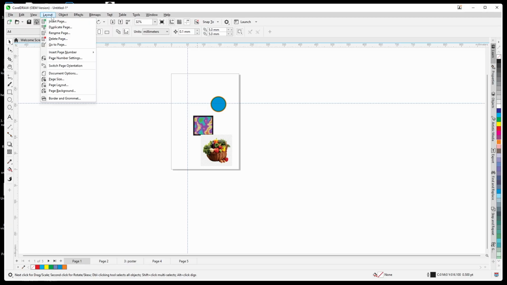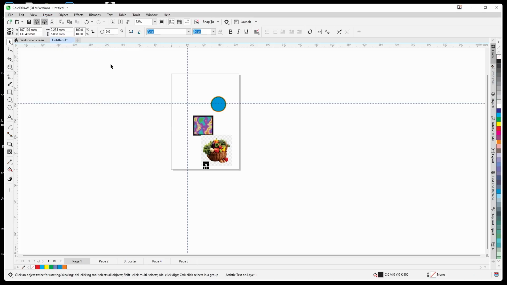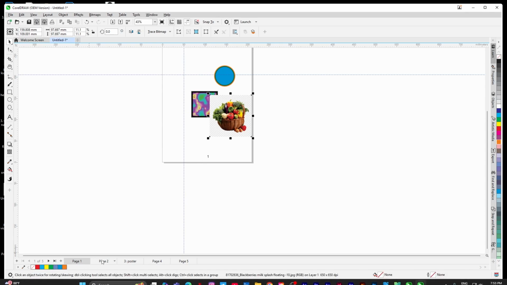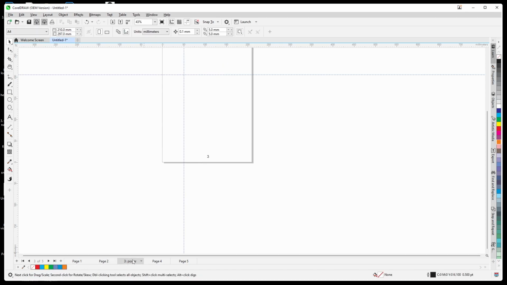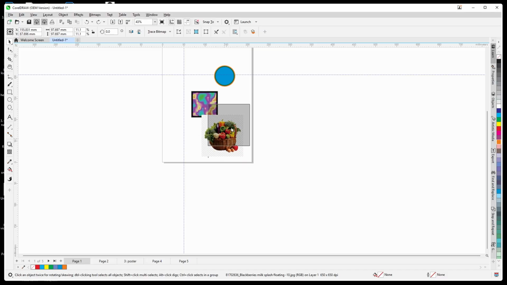Okay, I am using Ctrl Z and again insert page number on all pages. See, the numbers are there on all pages here. There is a 1 and 2, this is 3, this is 4 and this is 5, all numbers added. Now Ctrl Z, I am using Ctrl Z.